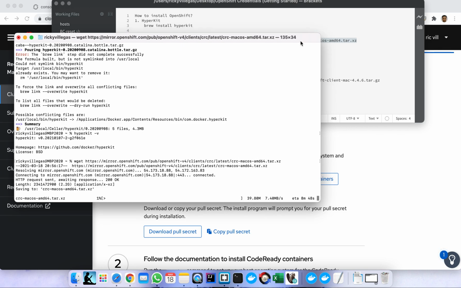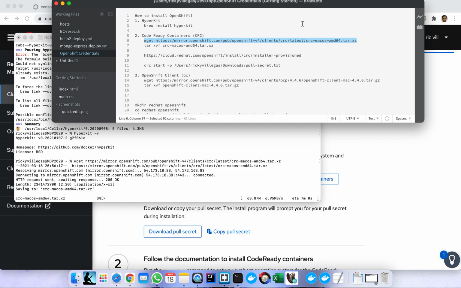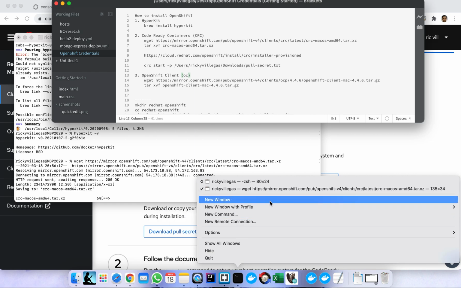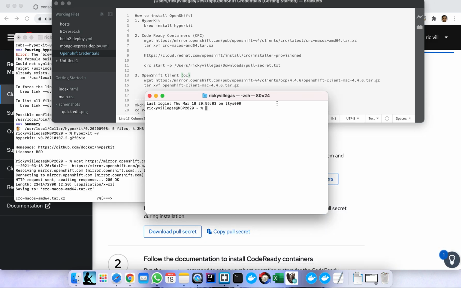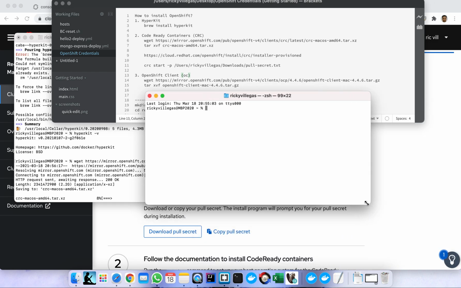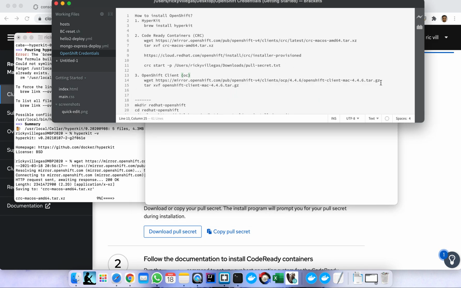While downloading the CRC, we can concurrently download the OpenShift Client, the OC. Let's open a new terminal and download the OpenShift Client. Let me copy and paste the URL.